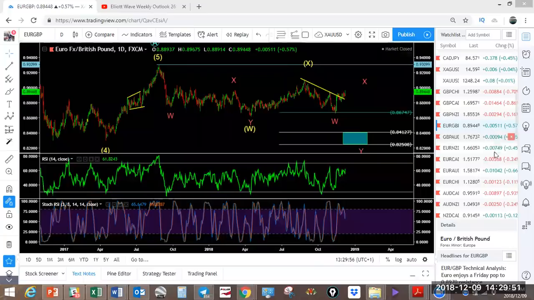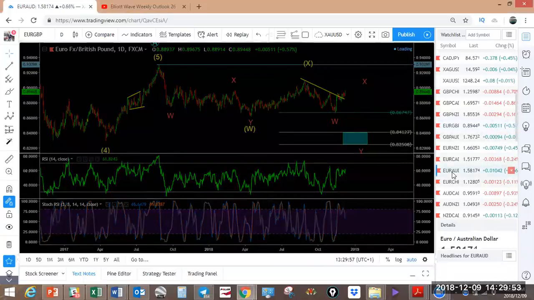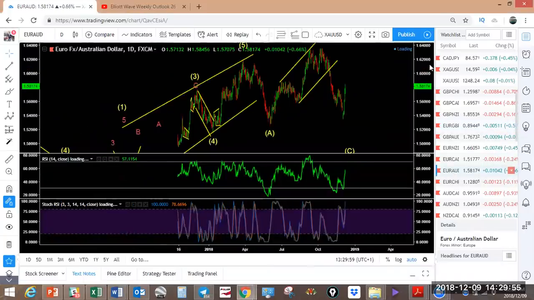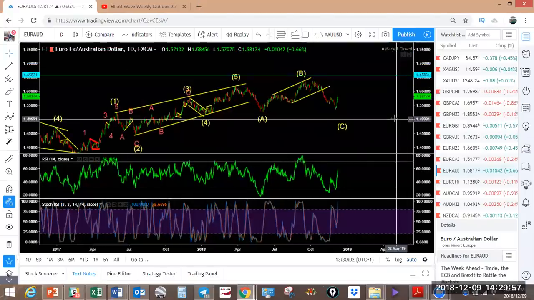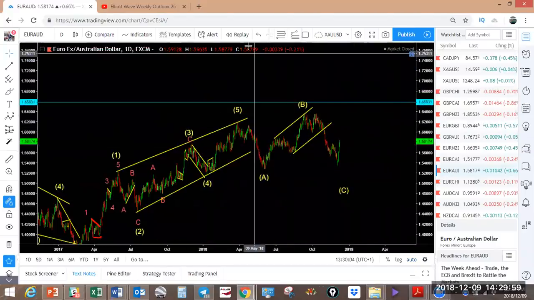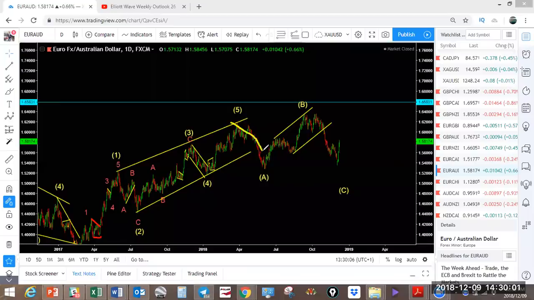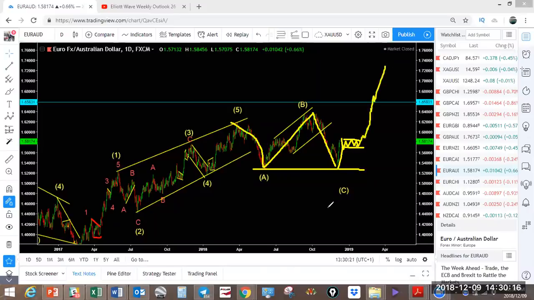That's euro pound. Now, euro Audi, very interesting how this one has played out. I have not even changed the labeling from what we expected. When this one was dropping here, 1, 2, 3, we expected this one to come down here, retest this one now and reverse. This is what you have. So in the next coming session, and as you've seen the weakness in the Audi, euro Audi could be pushing up higher.